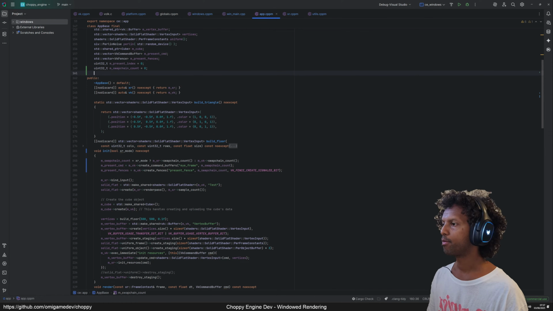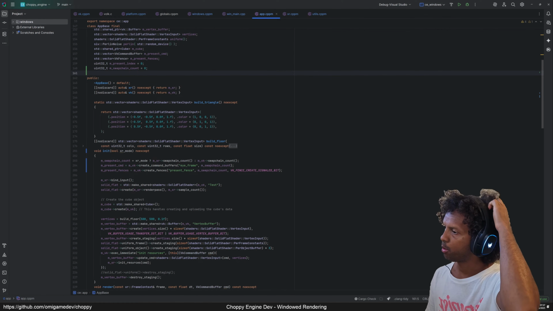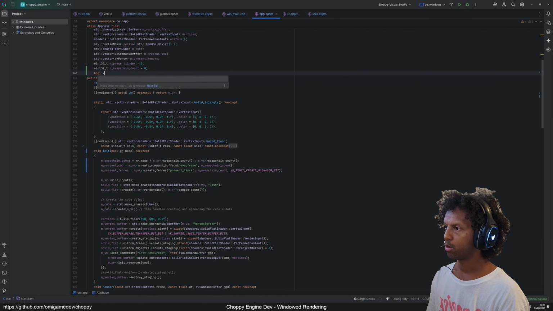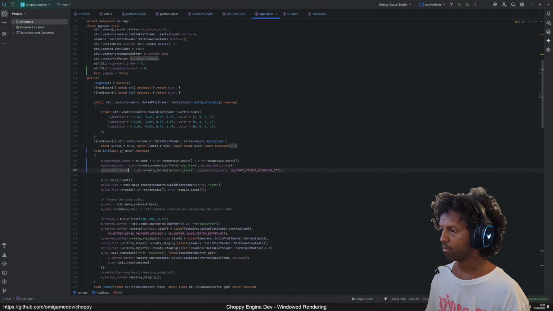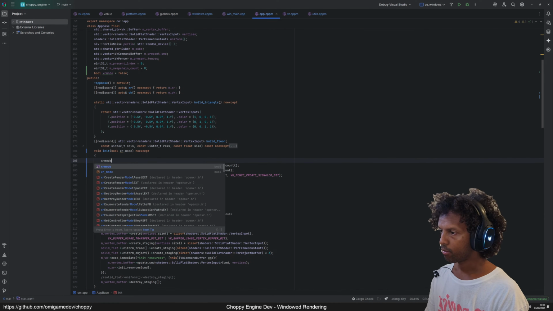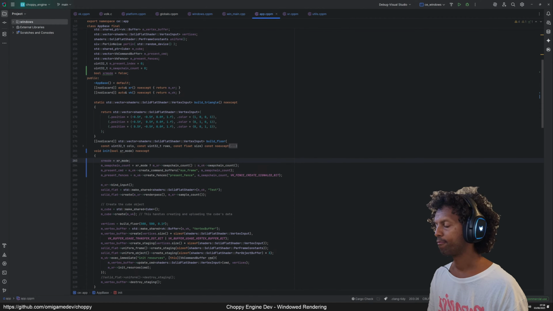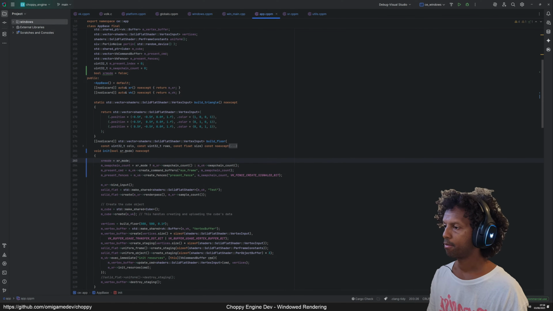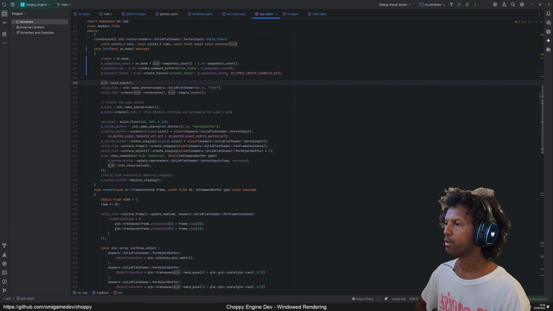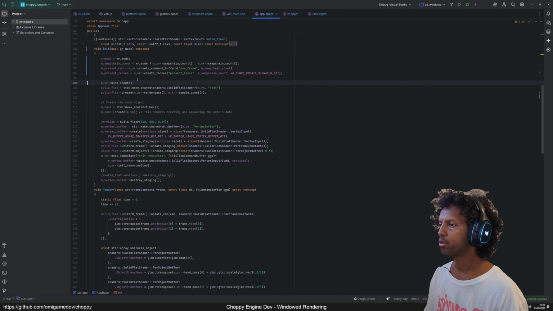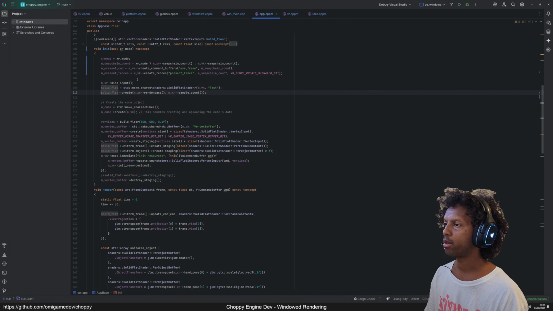Start with 0. Let's also remember which mode we are. Bool XR mode. Okay. So this only matters for sample count and that render path.